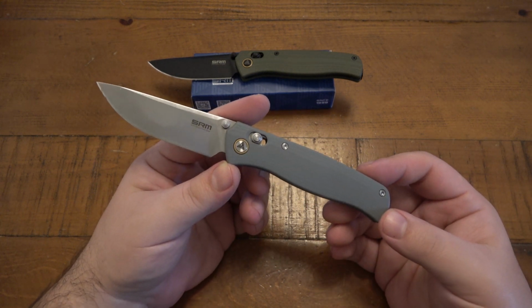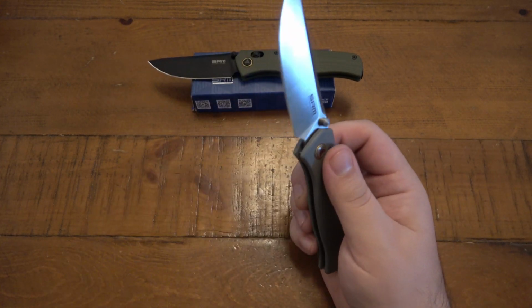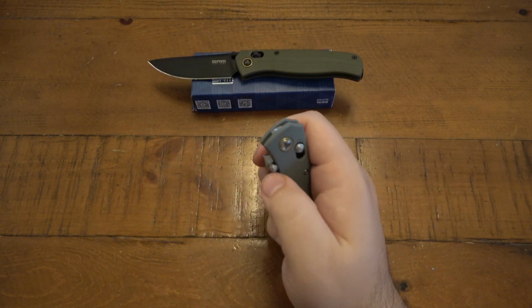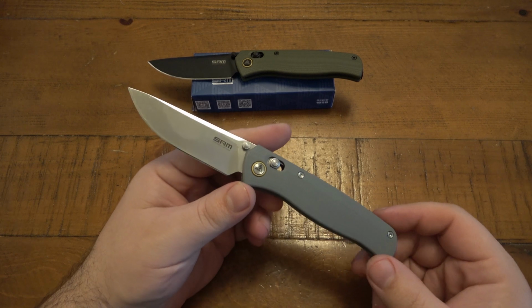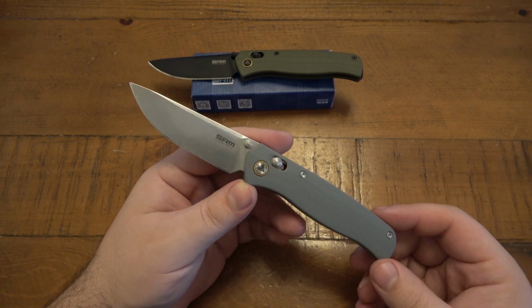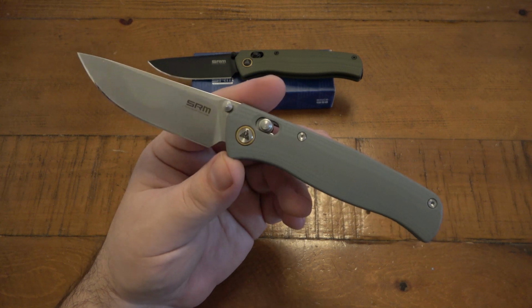Now, SRM, right? I feel kind of stupid for not realizing this earlier, but I was doing some research on these knives before I did this video because I got them a while back and wanted to carry them. And as it turns out, SRM is Sanrenmu. So Sanrenmu, still on the scene, just using SRM. A lot of you knife guys might know that. Something I just didn't know. Just one of those things. It makes total sense now.